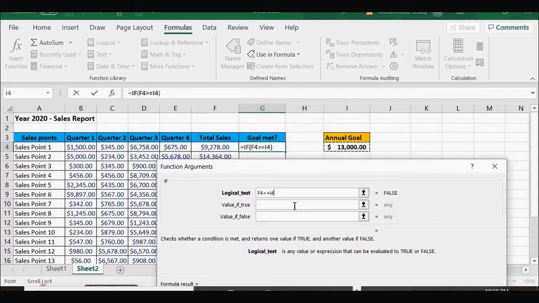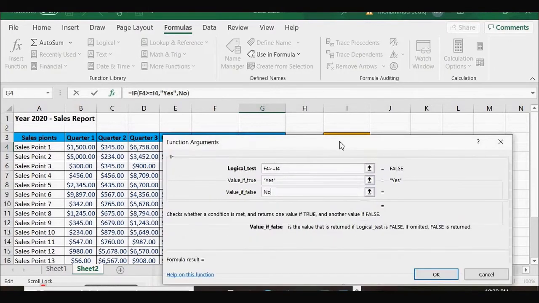The next argument is, if that is true, what do we want to say? Yes. And if that's false, what do we want to say? No. There is no other argument, so we are done with this.